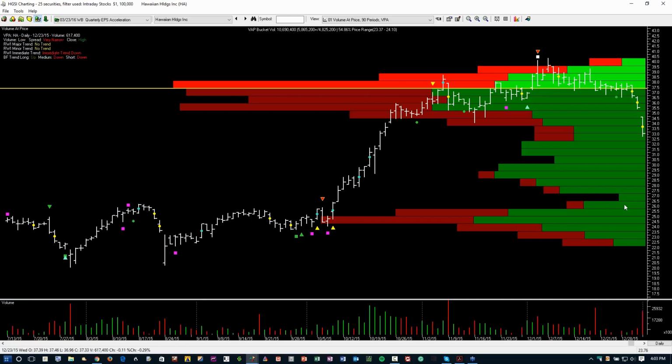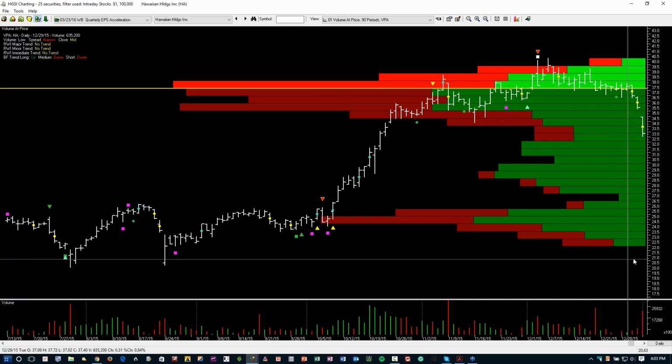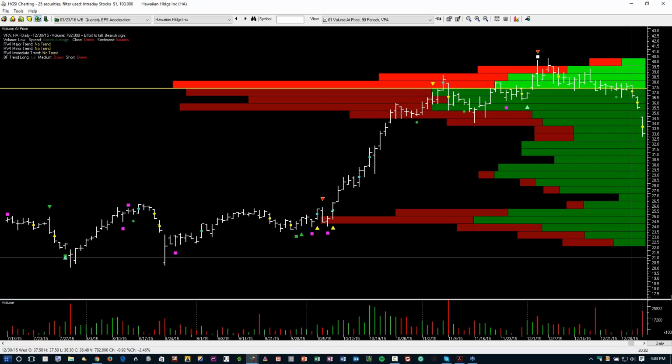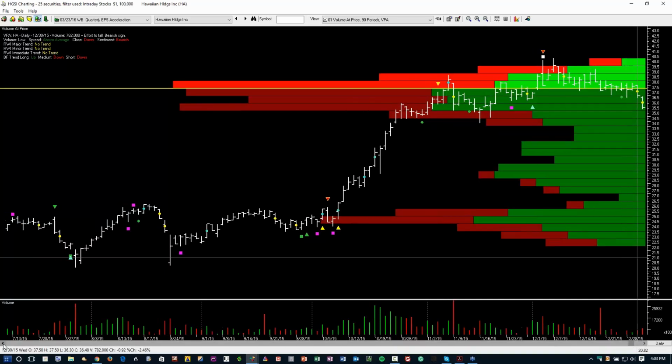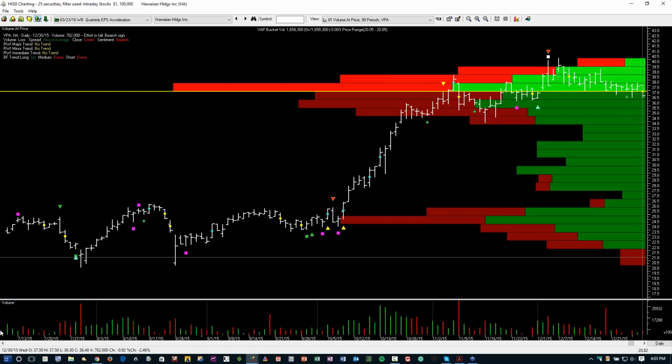Let me put my crosshair on. So you want the yellow dot day, yeah, the first one, yeah, that one. Now make that the rightmost day. Okay. And so you will see what the volume point of control, wrong way. There we go. There. Now, the volume point of control on that day would have been about 37.